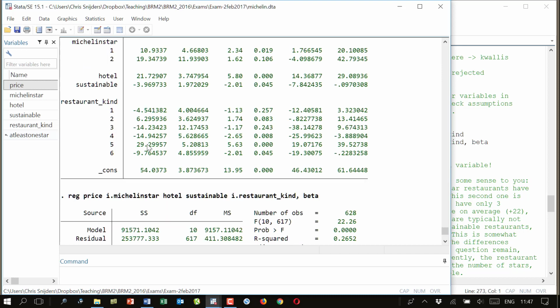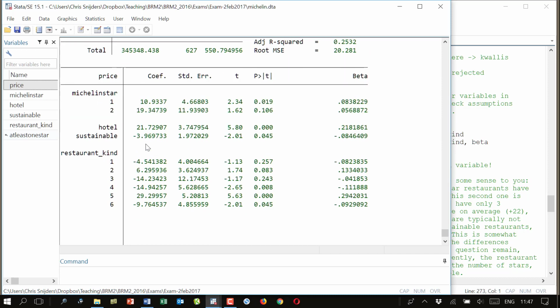And then if you want to have a look at the beta commands, you will see that typically there, you see the highest beta coefficient for the ones that are not included over here in the restaurant kind. So you see that being a hotel, in fact, has the major impact. And the other thing that has a major impact is over there. And that's number 5 again. So if you have a Japanese restaurant, it's also way more expensive. So these are the 2 things that have the highest impact in the data.